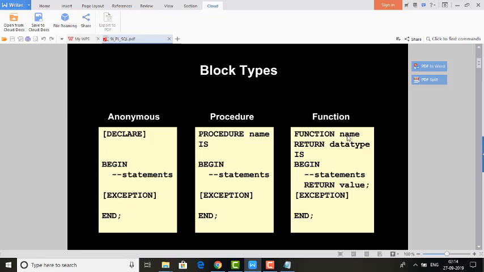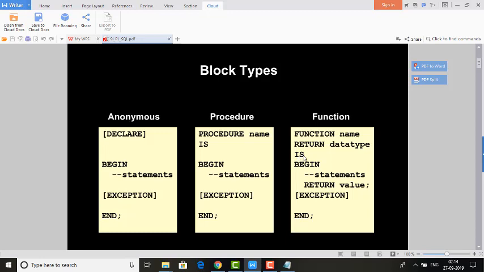Function, and then the name of the function, and then you have to write the return data type, meaning what the function will return. It can be a variable character, a number, or any other cursor. So this is function and then name, and then return and the return data type, and then IS.